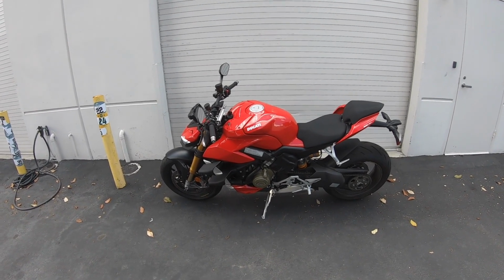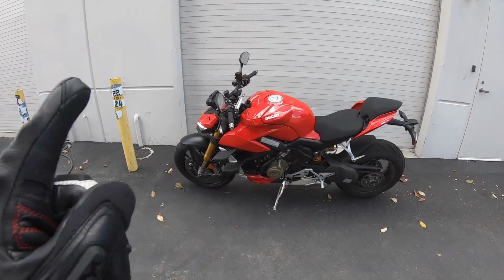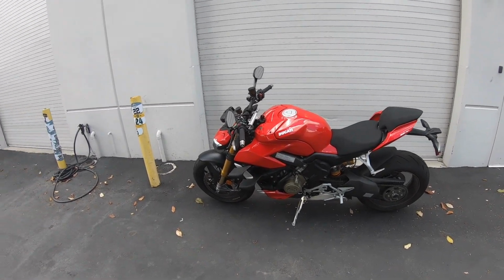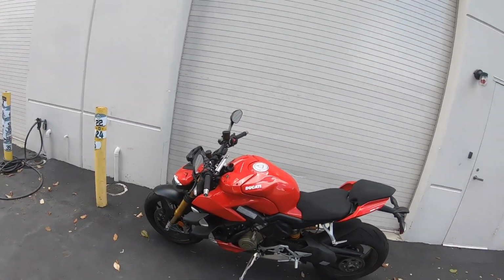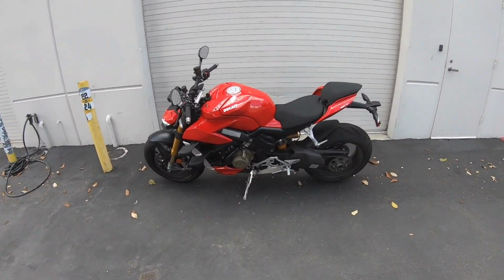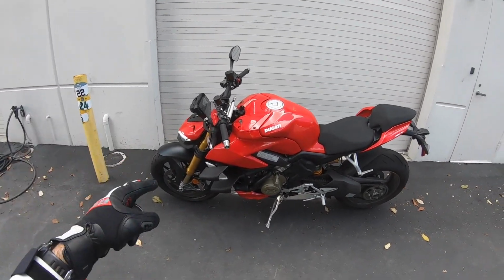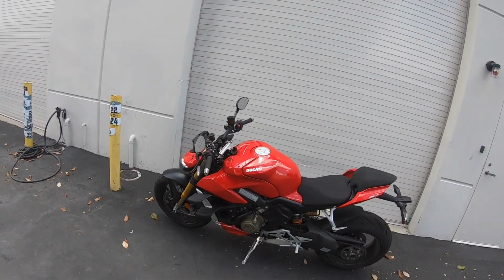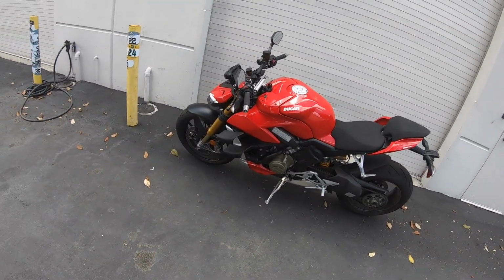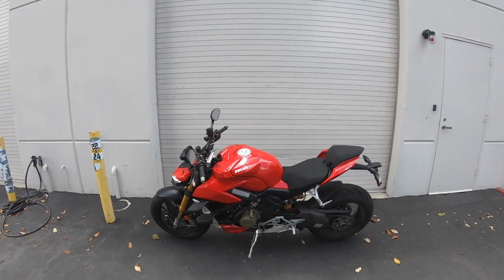All right, guys, that's a wrap. Let's talk about the winglets real quick. We forgot. Those winglets generate 60-some pounds of downforce at 167 miles per hour. Realistically, it's a styling exercise. You're not going to want to go 167 miles per hour on this motorcycle. There's no front fairing. There's no windscreen. It's going to be hard to hang on at that speed. Kudos to Ducati for putting those winglets on, but they're kind of silly, to be honest with you, but they do look good. But would I spend $24,000 on this motorcycle? We just talked about it. I'd buy the base bike.